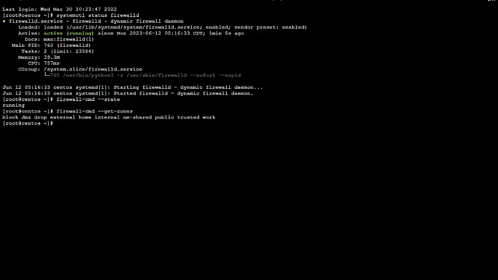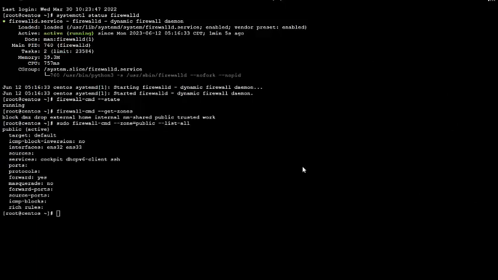If you want to check any specific zone and its rules, you can write firewall-cmd.